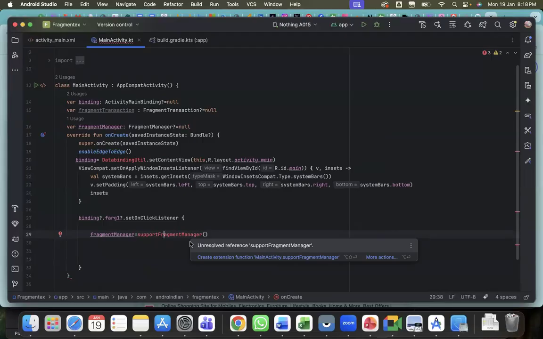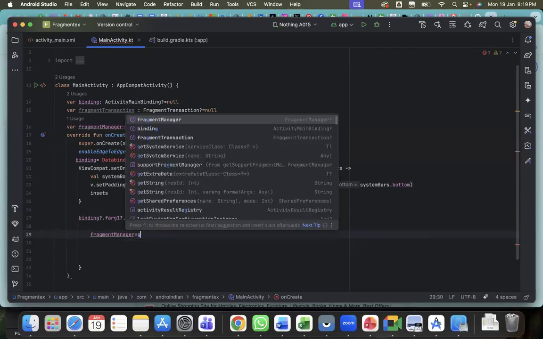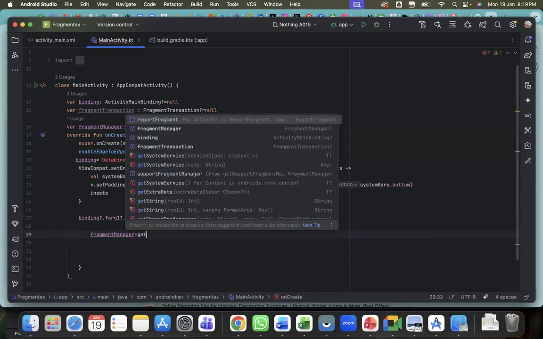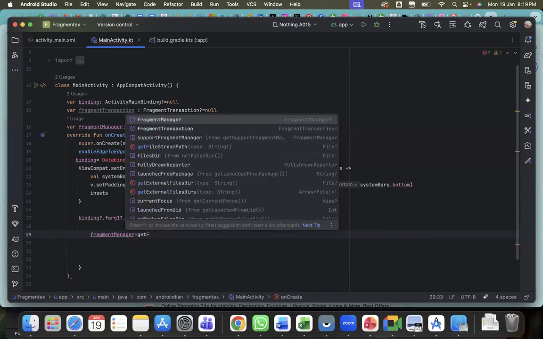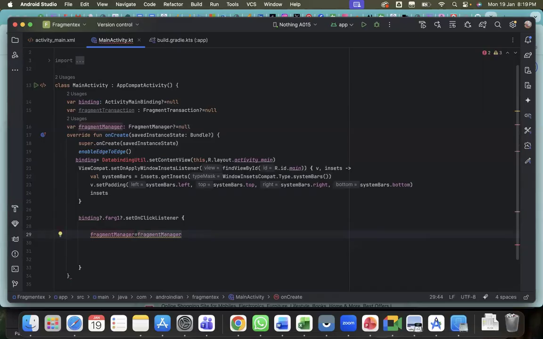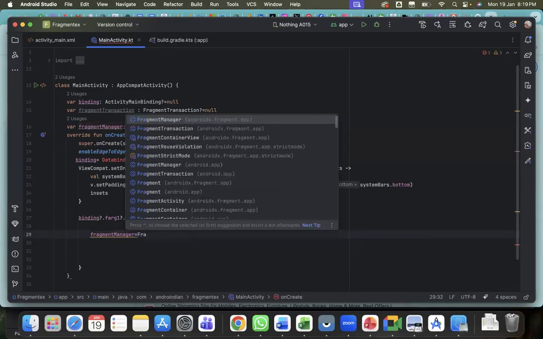Fragment manager. So fragment manager dot, this is the get fragment manager. It is coming in small letter.